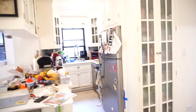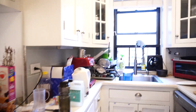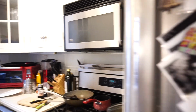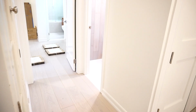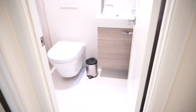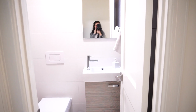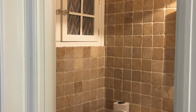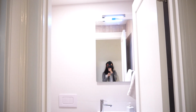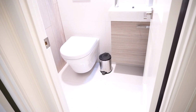And this is our kitchen. The only thing we still need to do for this kitchen is replace the backsplash and replace the microwave. Yeah, we didn't do much this time for our kitchen. And moving on, this is our half bathroom. I think I can find old pictures and insert them in this video. It looked so different. And we like this kind of modern and Zen style. So it actually made it look so much bigger.